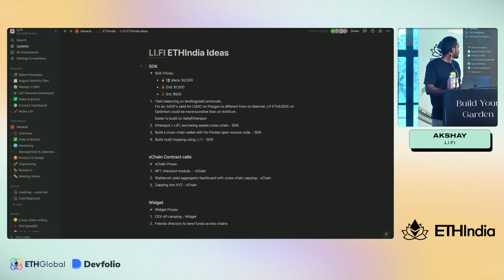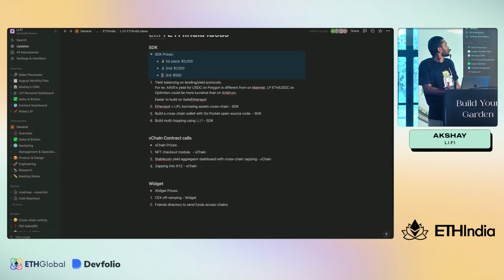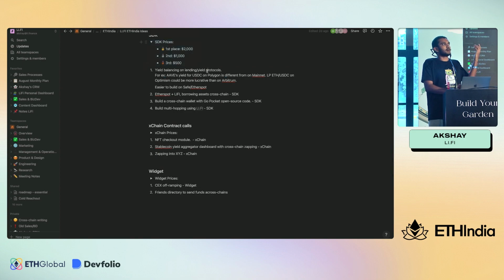Okay, so to start with the SDK, the SDK that I spoke about directly interacts with our APIs and gets your quotes. As a front end, if you want to swap from one token to another token, you're just passing these two tokens as parameters to our SDK, and you're fetching the quotes for these tokens.